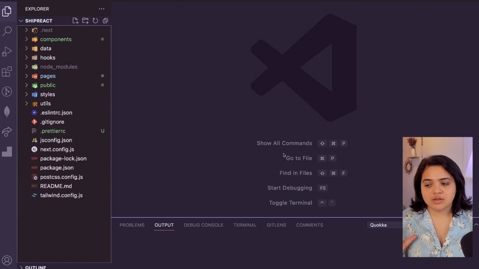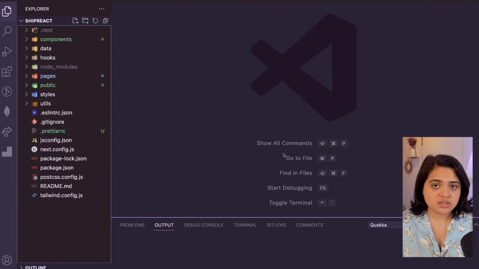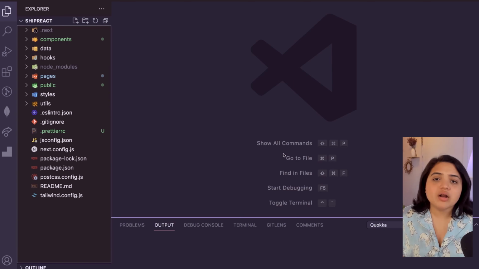The next one is themes and icons. Now, you might be wondering, what does themes and icons have got to do with your productivity or your efficiency? Well, you are in your editor quite a lot, and you want to make sure whatever theme you choose as a developer, you're quite happy with it. You have customized it and personalized your editor and everything you're using day to day so that it's easier to find things and it's much more fun to write code, right? So I would highly recommend this plugin.